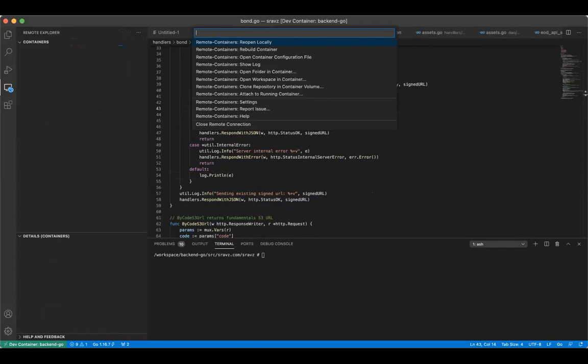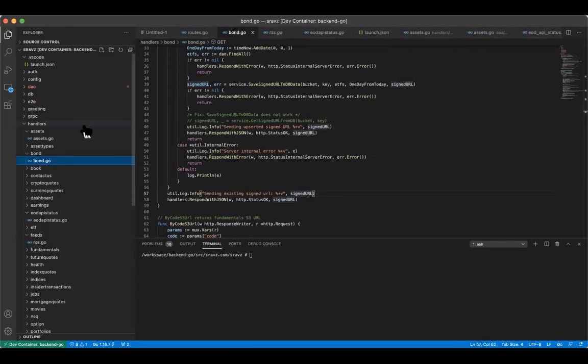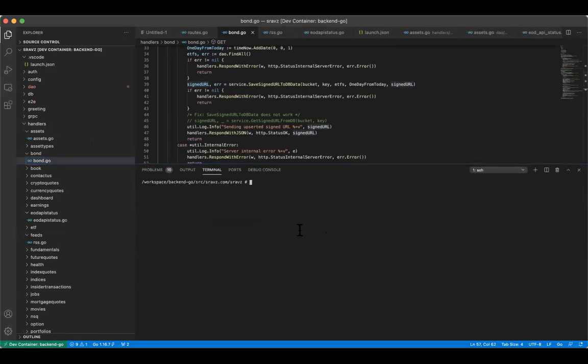Reopen in a container. So you have to just say yes, then it will open the code in a container like this. And then, so this is in the container now. You're not in your Windows machine if you're using Windows. And in the container, we'll load the source code in this location. So yeah, give that a try. You should see the code once you open the code in the container.